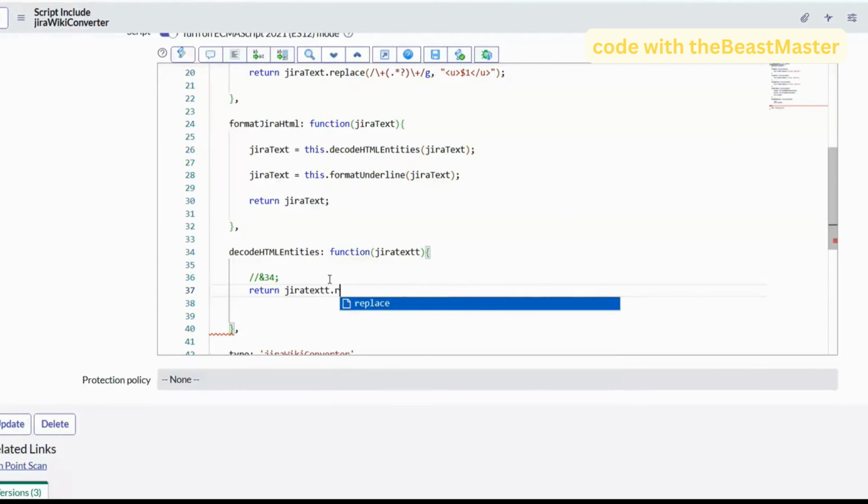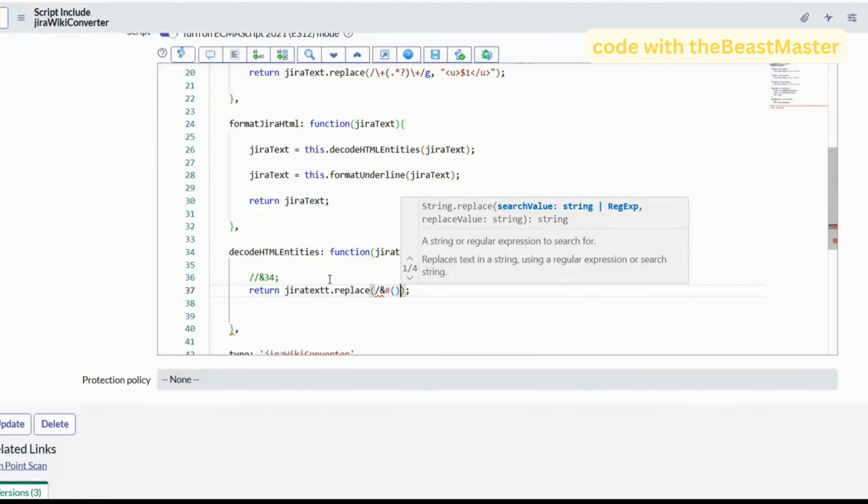So Jira text dot replace, /&#, then opening brace, closing brace, \d plus, then here I have semicolon, /g.